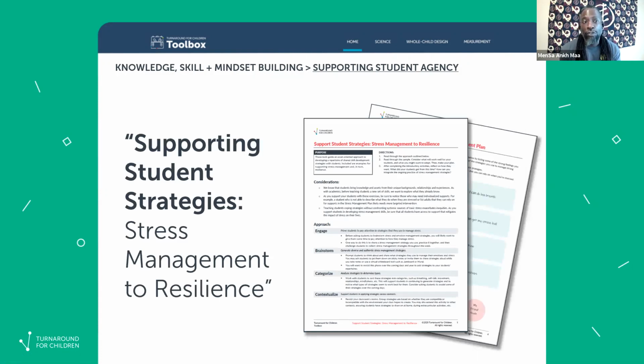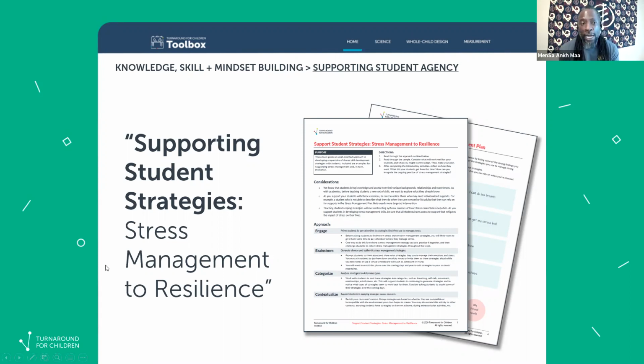This is a stress management plan, and it's a powerful means for trusting adults, whether that is a parent, teacher, or other school staff member, to support and guide their students, their children, in recognizing and reflecting on the strong emotions that they may feel, and then identifying healthy strategies they can practice and actually use to manage their emotions. It's critical for us as educators to remember the importance of being calm and modeling that expectation for our students. And this is just one way that can happen.